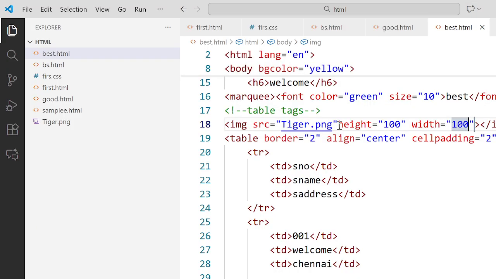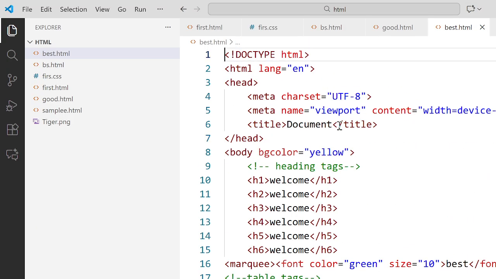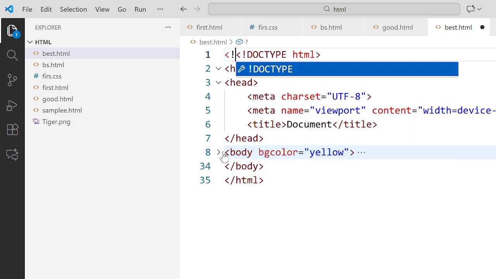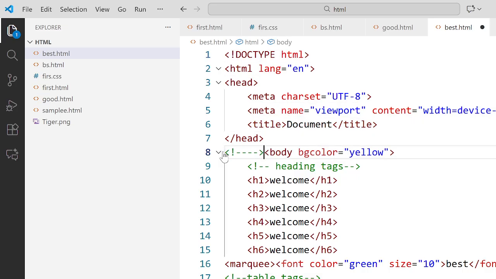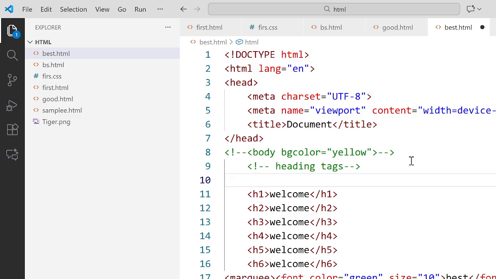Suppose this is okay for you. Suppose you try to put a background image, and I want to show this background completely. So next is the body.